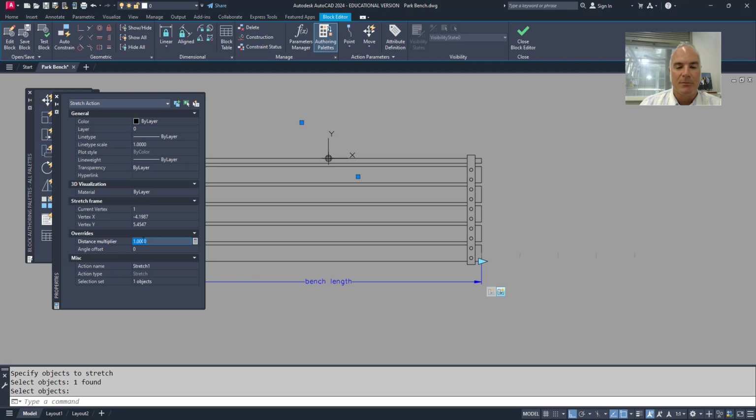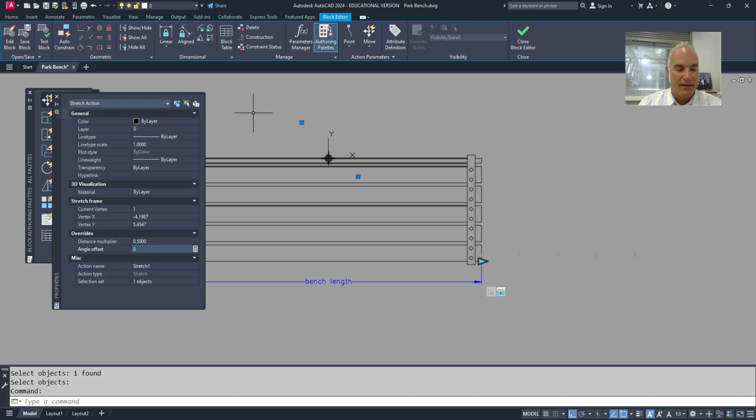Right now the distance multiplier is 1, so if I stretch this 6 inches, my insertion point is going to move 6 inches. But if I change this value to 0.5 and press enter, then if this one moves 6 inches, this one's going to move 3 inches. And that's all you have to do.